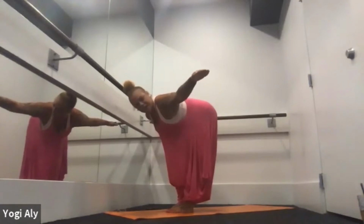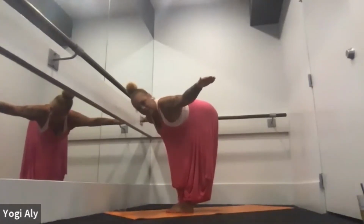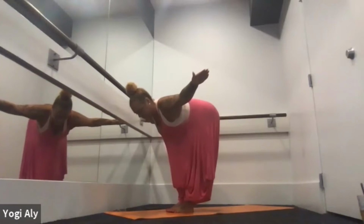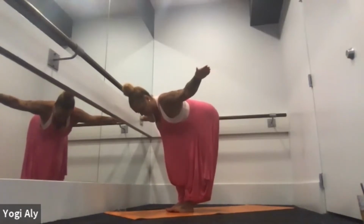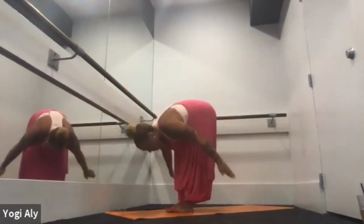So we want the hands and shoulders to be in line with one another. Your head and your hip to be in line with each other as well. So everything should be kind of sandwiched together. Right? Lengthening that spine, head away from hips, fingertips away from each other. Shoulder blades are on the back, right behind the heart. One more breath. Exhale and fold to your mat.